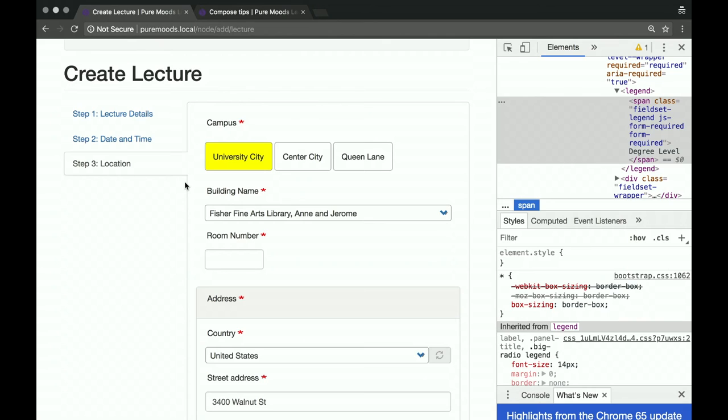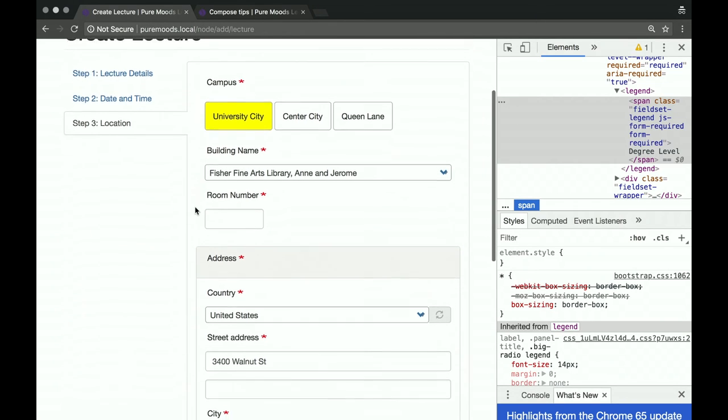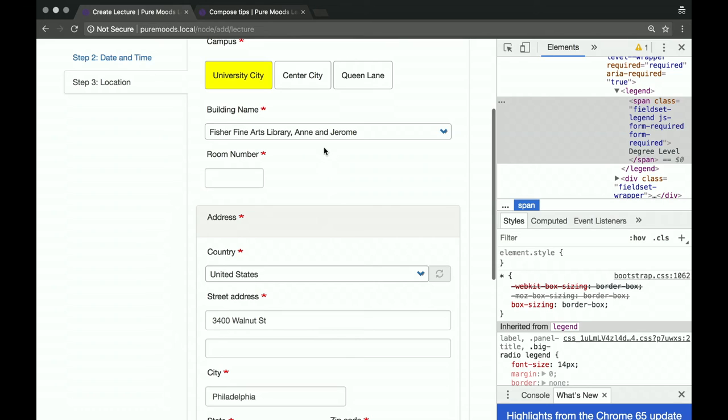You pick a location, and then you have to put in that location's address. Yeah, it would be nice if that should already be taken care of. That would be a real convenient way to do that. So we could just get rid of this address thing entirely because it just knows where the Fisher Fine Arts Library is. Because it just sends a text to Ivan and then comes back. He's the API. Cool.